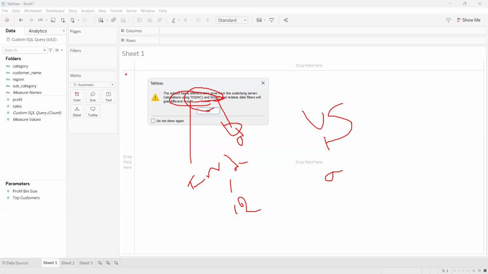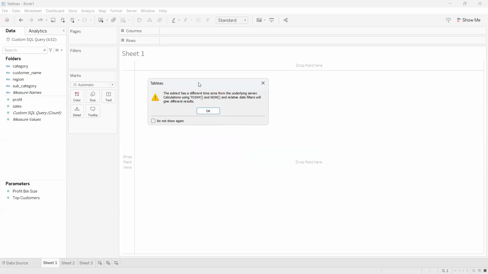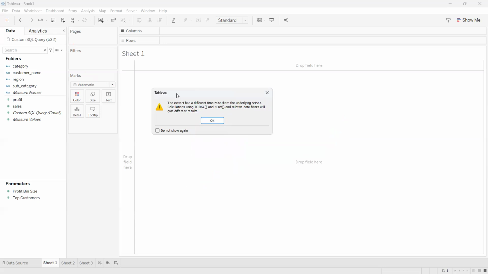So when you use an extract connection, these two will be different actually. That's why there is this warning. It is not an error, it is a warning. When you extract the data, today and now functions will give you different dates and times in different locations. This is the meaning of this one. You can simply say okay, you can't do anything with that.